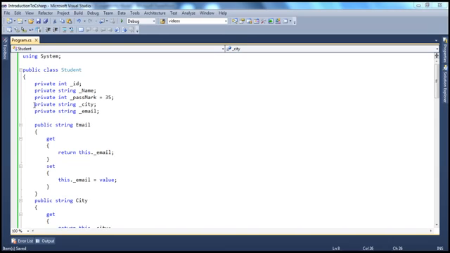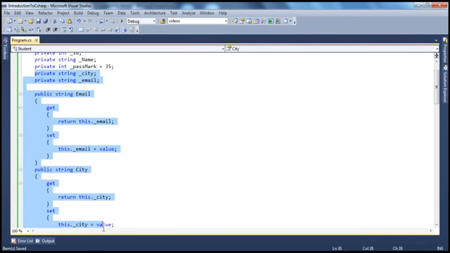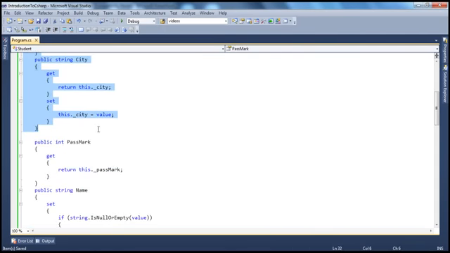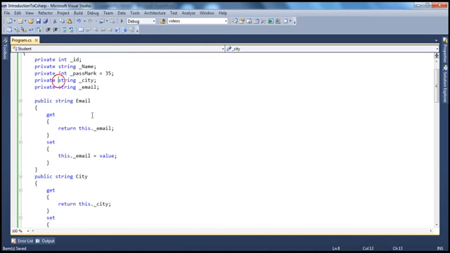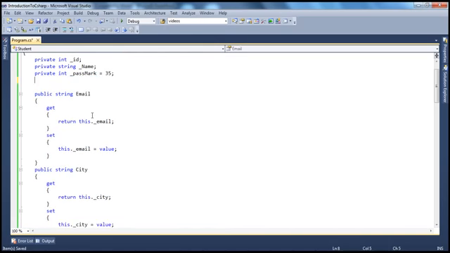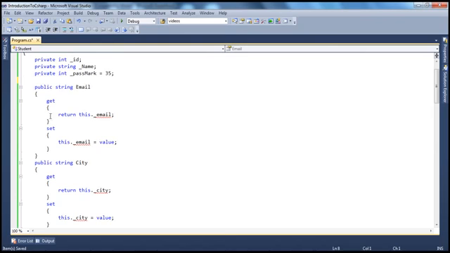So for the city private field and for this email private field, if we have to convert them to properties, I need to have these many lines of code. But what we can do with auto-implemented properties is you don't have to have two private fields and then implement the properties. Simply what you can do, you can get rid of those two fields, and obviously when you get rid of them you get these warnings.